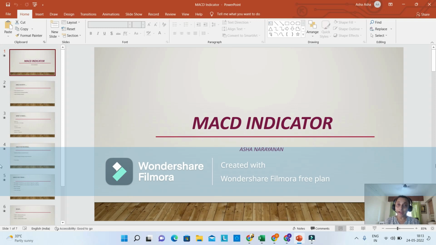Now, normally, I think most of you know the MACD indicator as the red line crossing above the blue line and the blue line crossing below the red line, and you take a trade based on that. But I think that is not the only concept of an MACD indicator, right? There's much more to an MACD indicator, and there are a lot of other things that you can learn or understand from it. So this is a humble effort from our end to try and explain to you the various components of MACD indicator and how to look at it from a trading perspective.